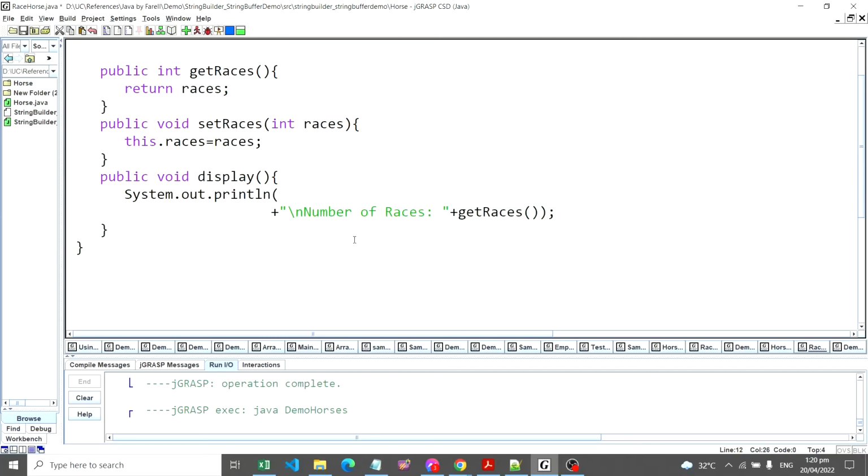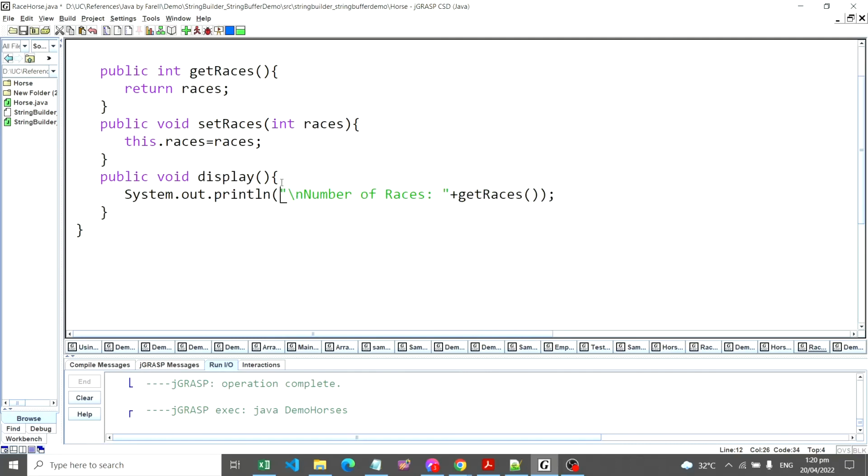That is by calling the display method using the super keyword.